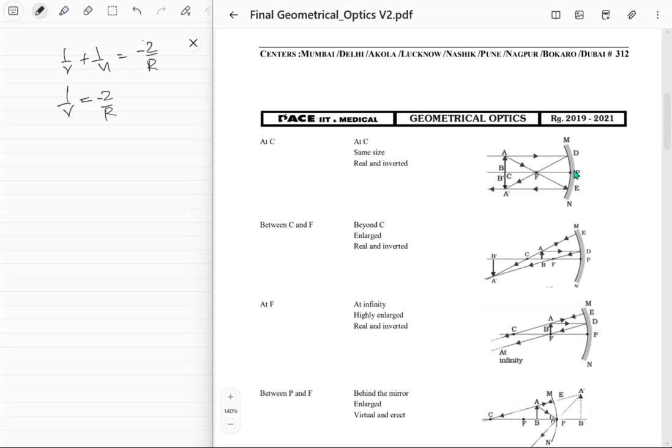I should have done this in the correct way. R should have been negative, but whatever. And then u is of course just negative r, right? So this is going to be plus 1 upon r, and this is equal to, of course, negative 1 upon r. So v is also just negative r. There we go. That proves that it's going to form at the center of curvature once again, right? And this only happens for paraxial rays. What if this is not? I don't care about that. Do we really care about that case? No, we don't.